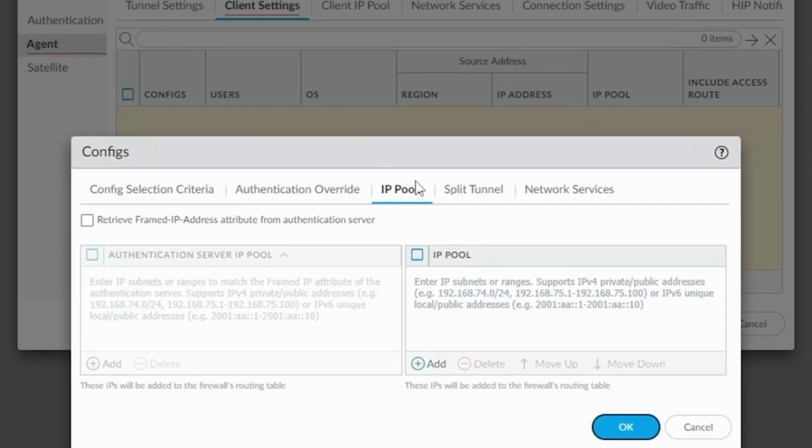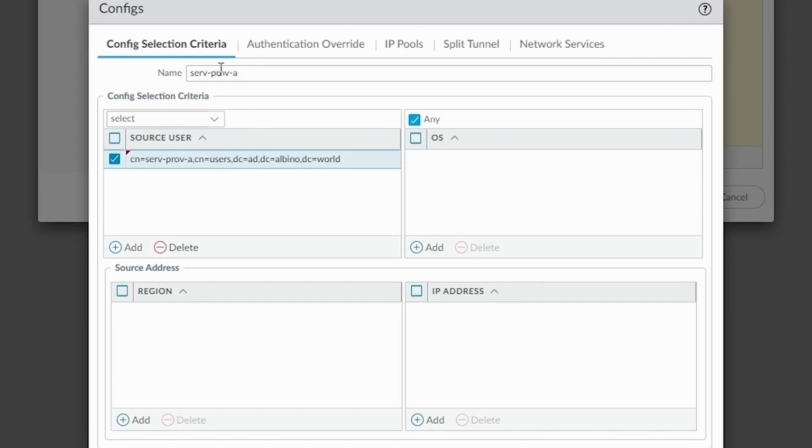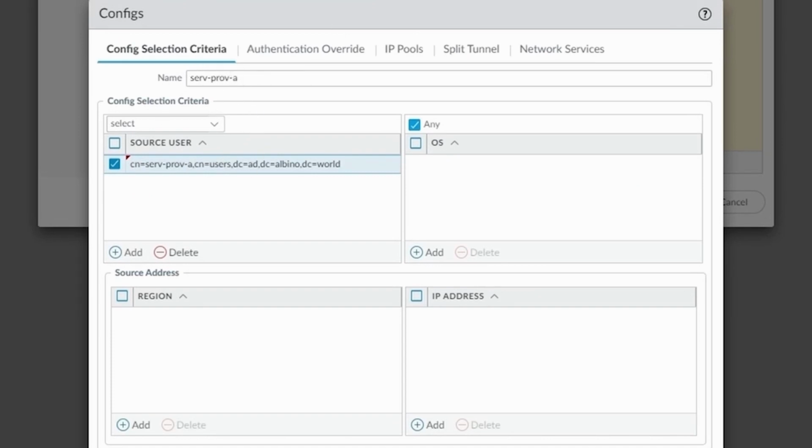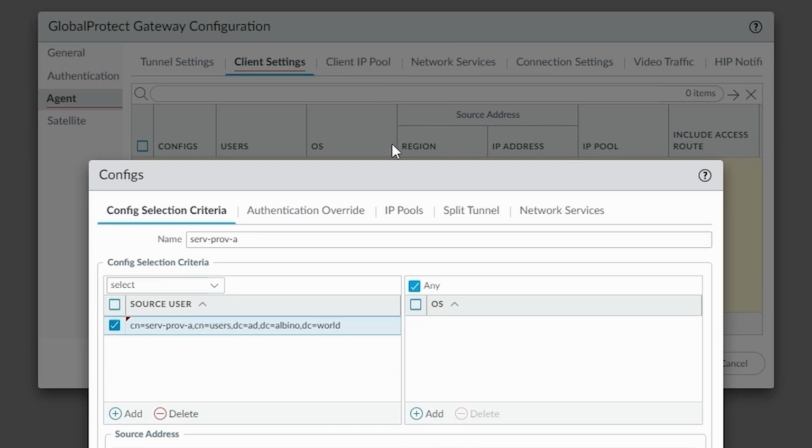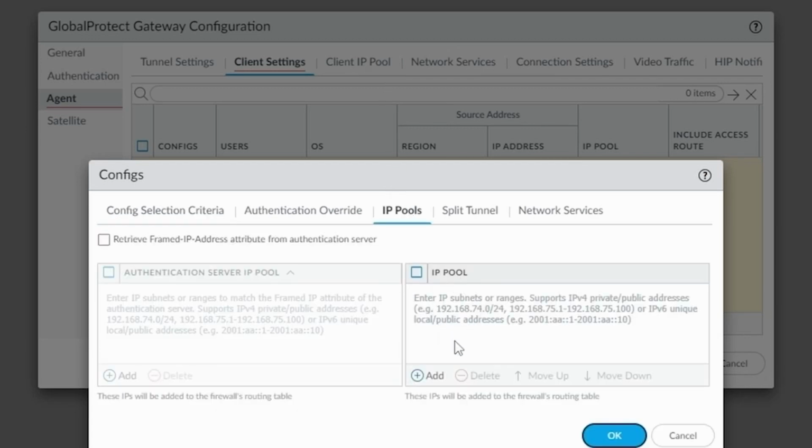This is important. In this agent configuration, we're going to make it globally. If you can see here outside, it has a client IP pool. And I'm going to do this because both my service providers are coming using the same network as the source network. So in my configuration it is 10.1.1.0 that we selected for both service providers. If they are coming from different networks, which I also have for some clients, you should enter it here in the IP pool, and here on the client IP pool globally, you should leave it blank.